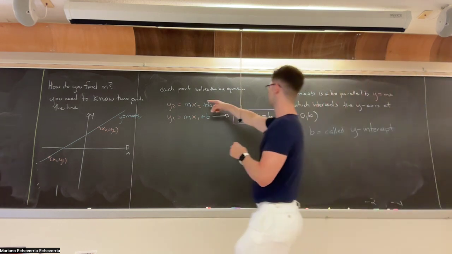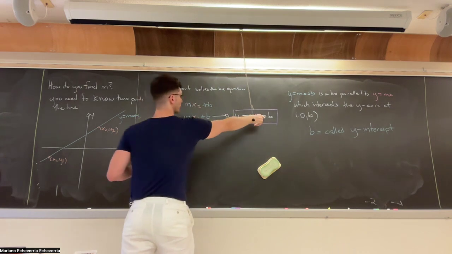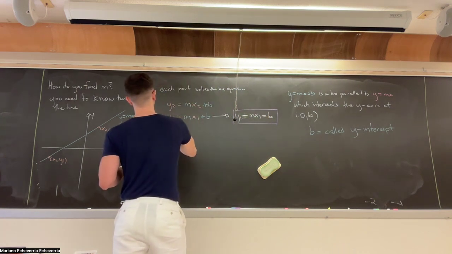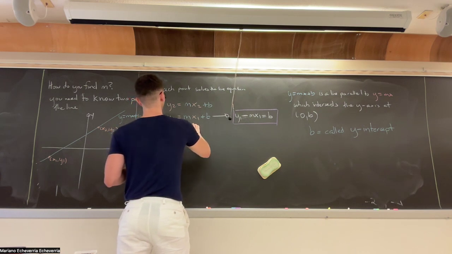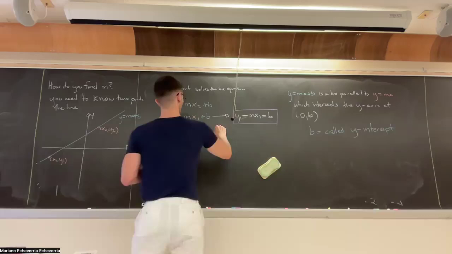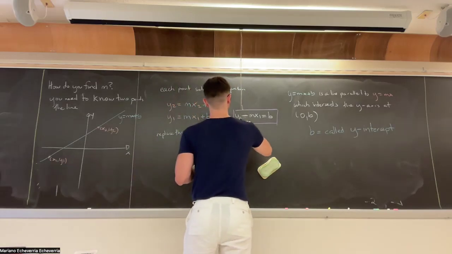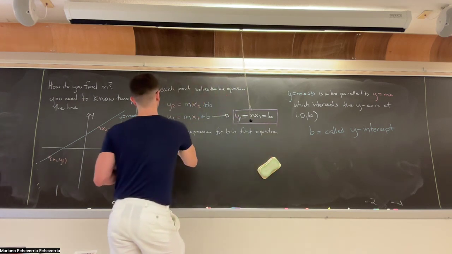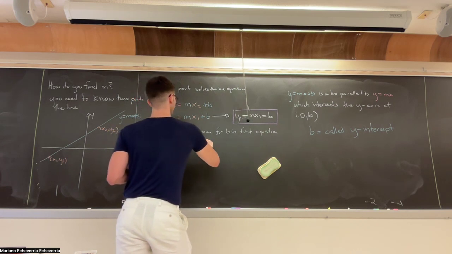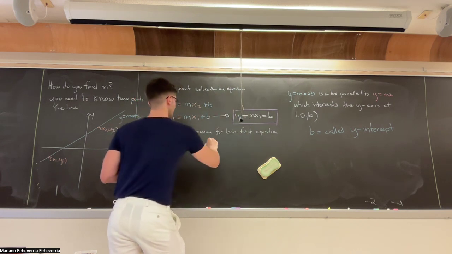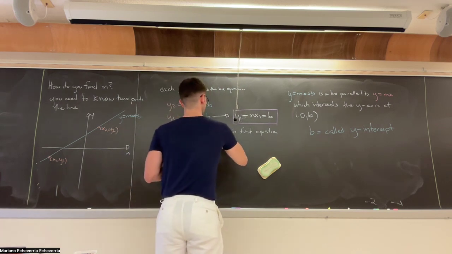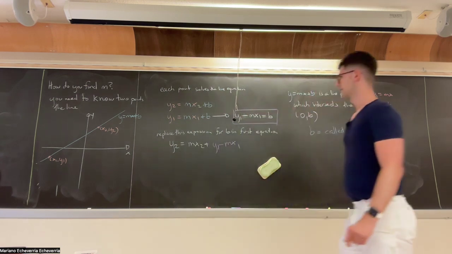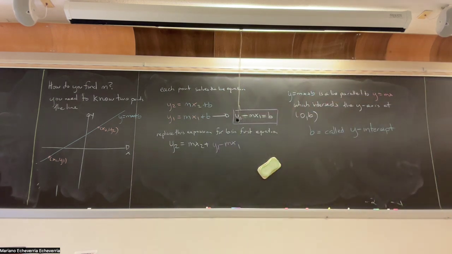Now if you substitute this expression for b into the first equation, it doesn't matter which one you start with; they will give you the same answer. You get y2 equals m x2 plus b, and b is y1 minus m x1. That's why I gave you all those problems last time about solving for a particular letter. So you want to solve this equation for m.